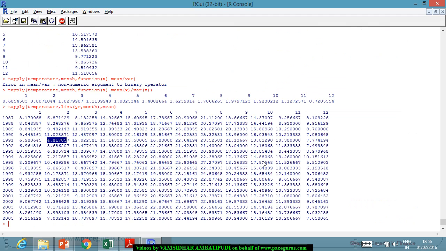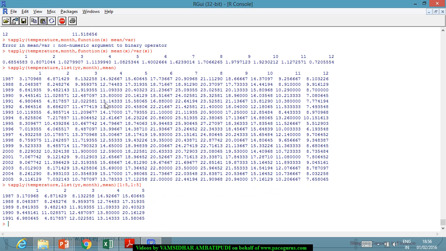Now let's say within this list, I don't want all the years and all the months. I want all the years but only the first 6 months. In that case, the best way is I'll reapply it, but within this, for the first one, if I want all of them, I'll not specify any, but if I want, let's say, only the first 5 years and only the first 5 months, then it's giving me only the 5 years and 5 months.